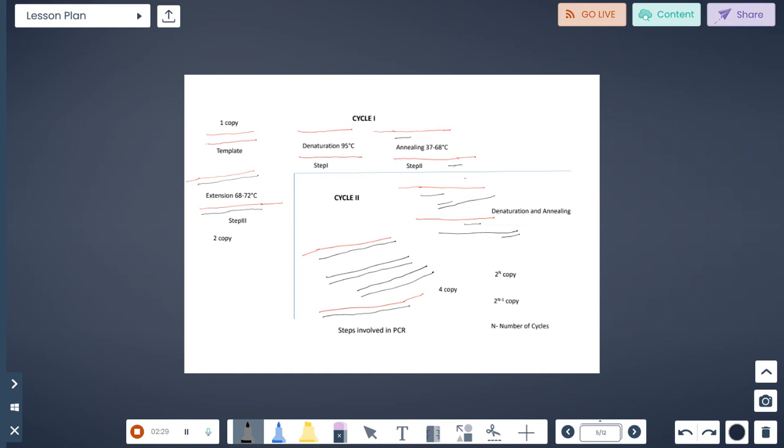Initially you are using one copy of template, denatured, then primer annealing, then after extension you will get products like this. So this will be entering into cycle 2. In cycle 2 again denaturation and annealing. The primer will bind to all 4 strands, and finally 4 copies will be made. If you see in cycle 2, these are the PCR products, and 2 and 3 are the specific products.